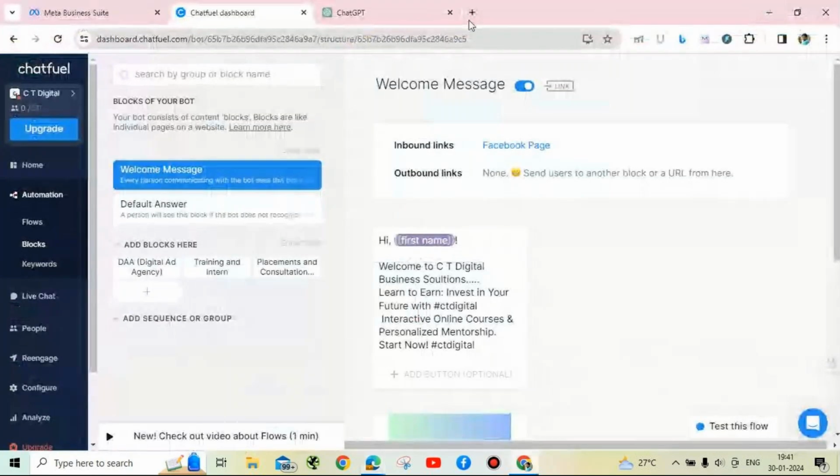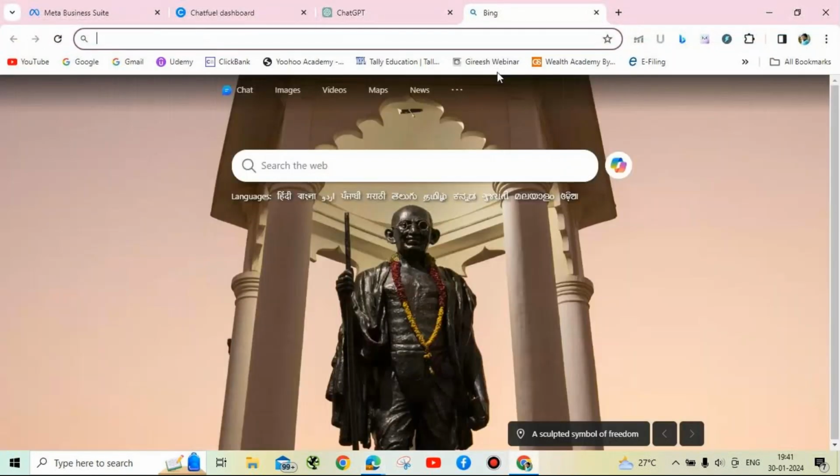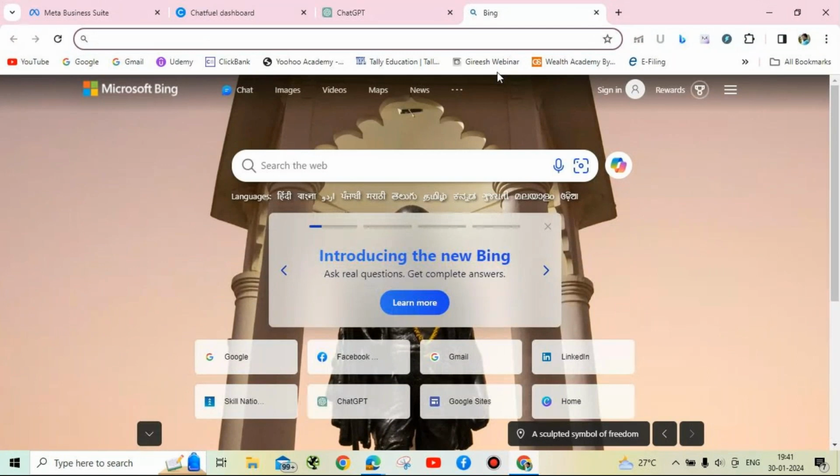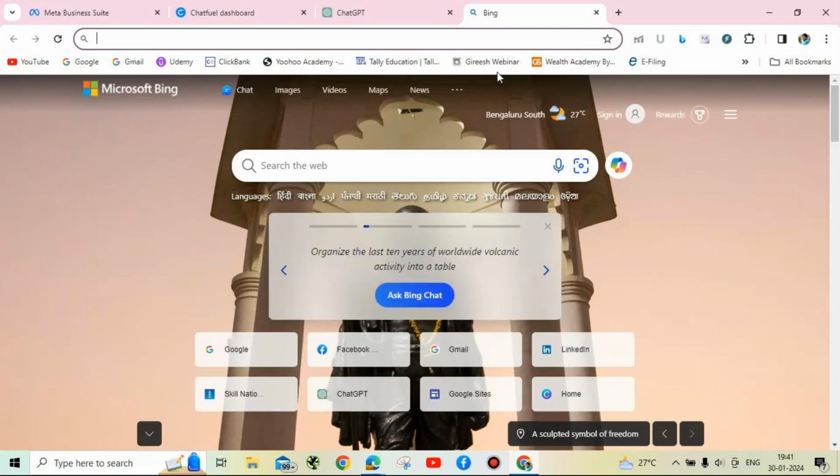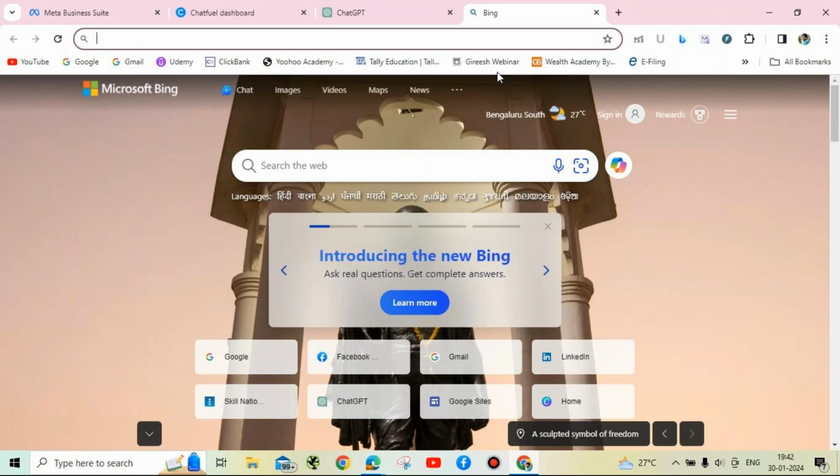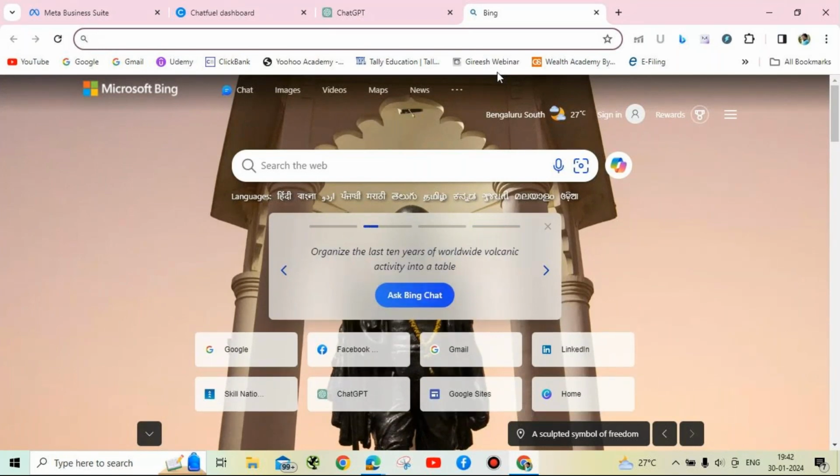To create Google Ads, one thing is you should have a business and a website, in case you have one, or a Google My Business page, or a Google Sites page. Any of these you can have. If you want to register your business information free of cost on Google itself, there is a platform called Google My Business.